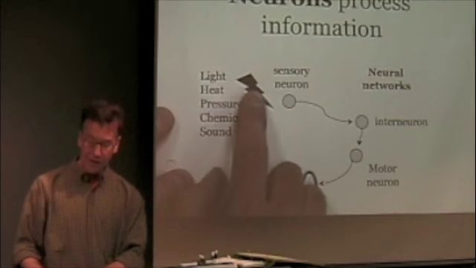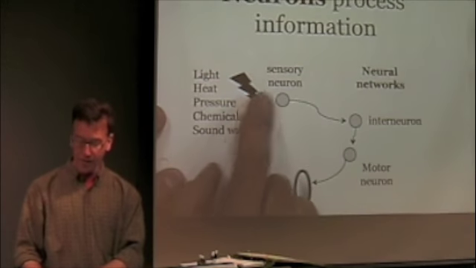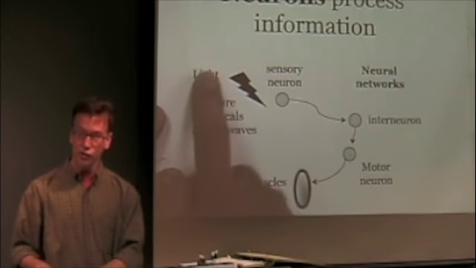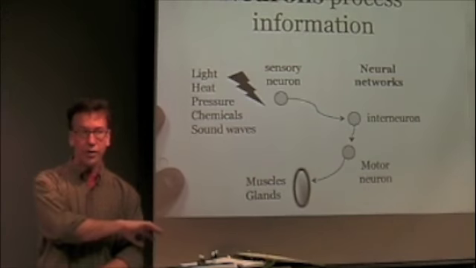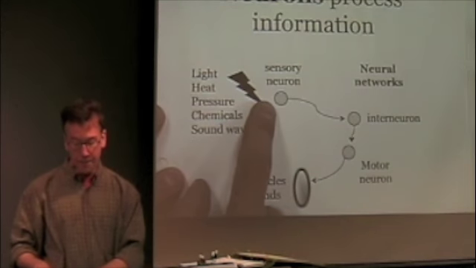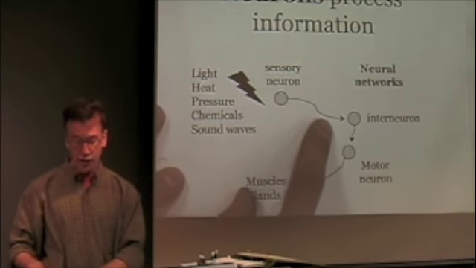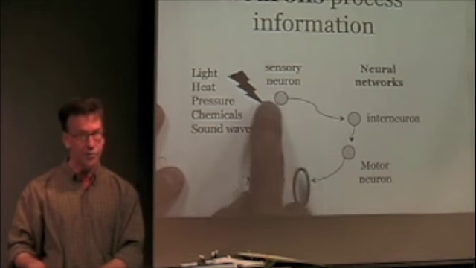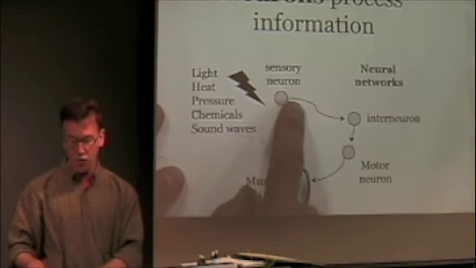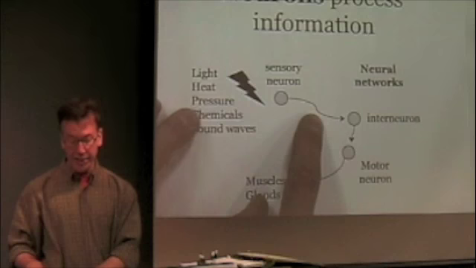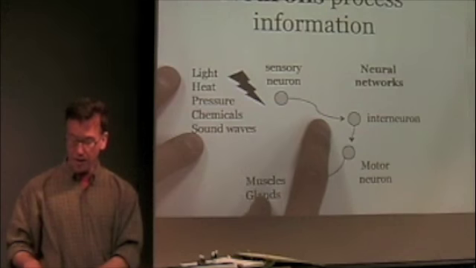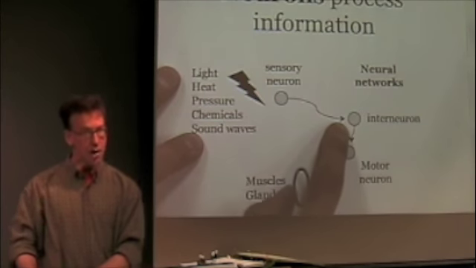So at one end of these neural networks, we have these sensory neurons that respond to various forms of energy, often changes in energy, both external and internal in the body. And then these neurons are going to send their information electrically. So there's going to be an electrical current that we'll discuss. Something charged is going to move from one end of the neuron, in response to light, heat, pressure, chemicals, sound waves, drugs, along to the next neuron.